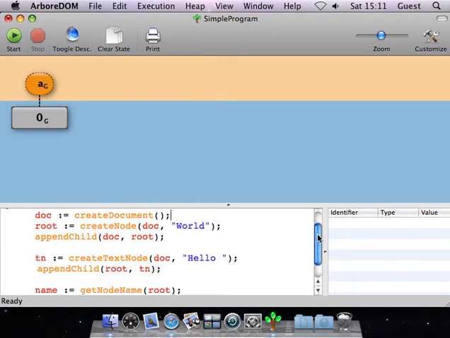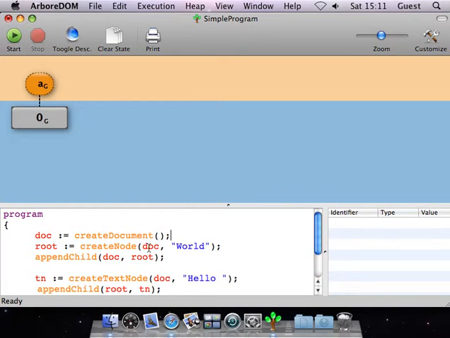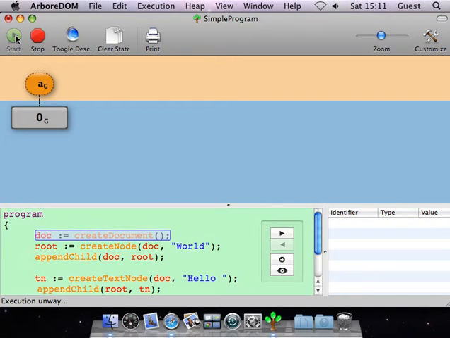And we can scroll up and down this program and we can see DOM commands are highlighted in yellow, identifier names are in red with literals in blue. What we can do is start executing this program, and when we start to run it, we'll see controls appear down here. The command that is being run or will be run in a second is highlighted in blue here, and this button will step through the program.